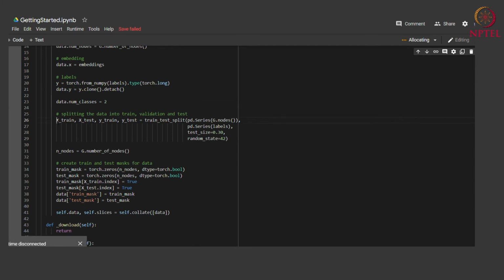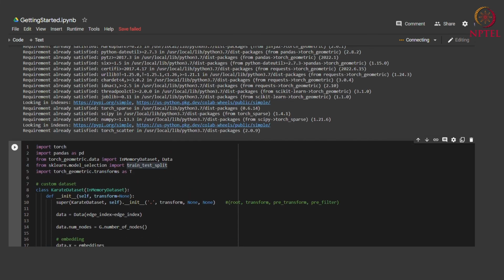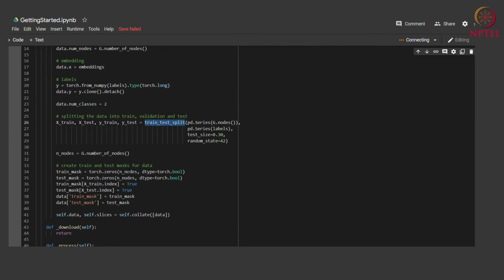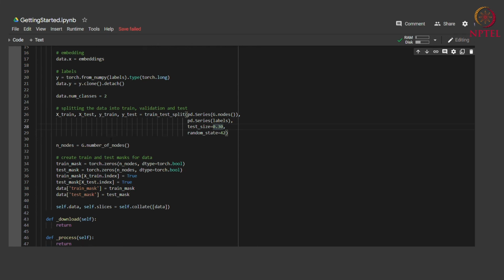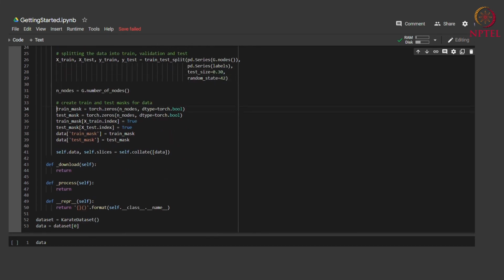Then we simply use the train_test_split function from the sklearn library to split the whole data set into train and test, where the test size for our case is 30% of the whole data. And we create some train and test masks.